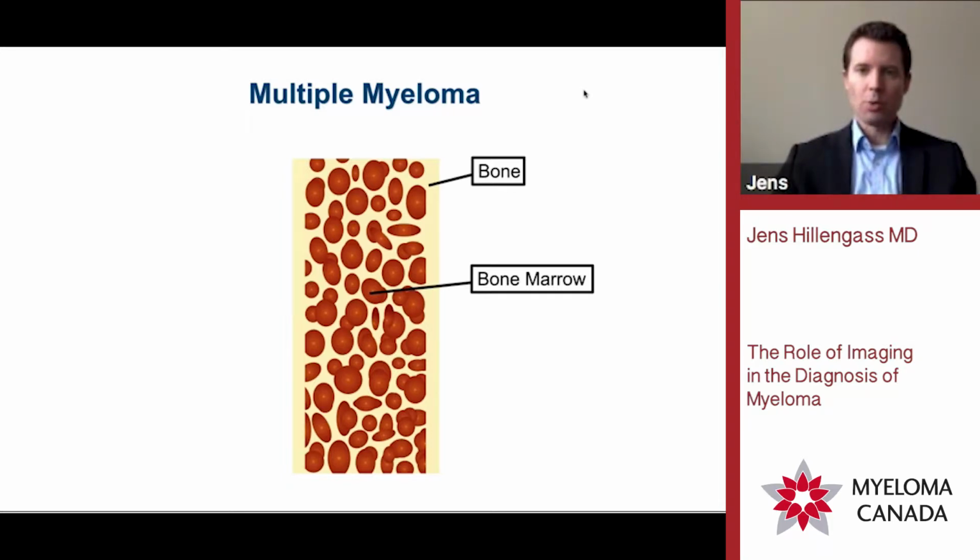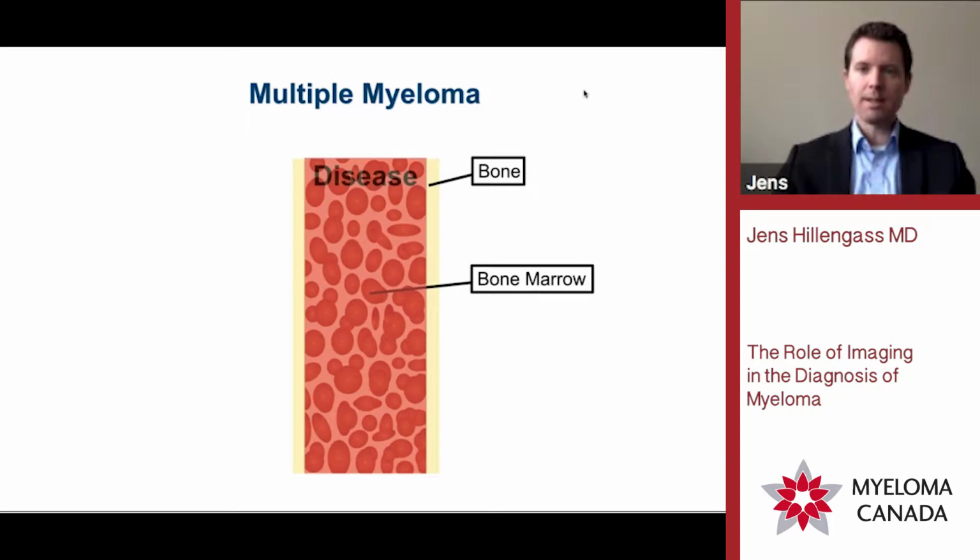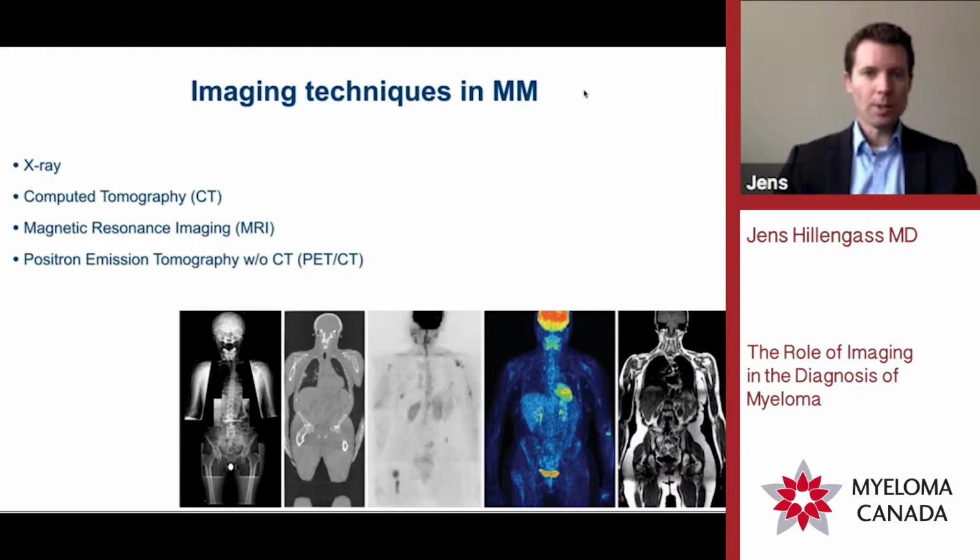This is what I want to show you with this cartoon, because the disease itself is going on in the bone marrow, which is different from the bone, where usually a lot of symptoms come from. And oftentimes those symptoms are really the symptoms that lead to the first diagnosis of the disease. So we have several techniques we can use.